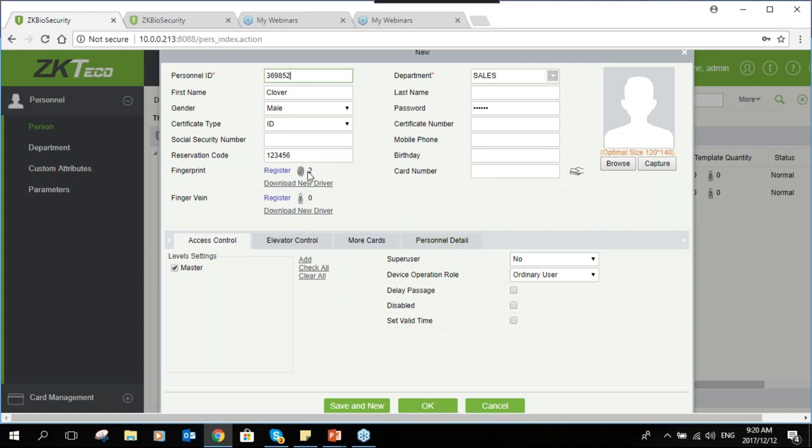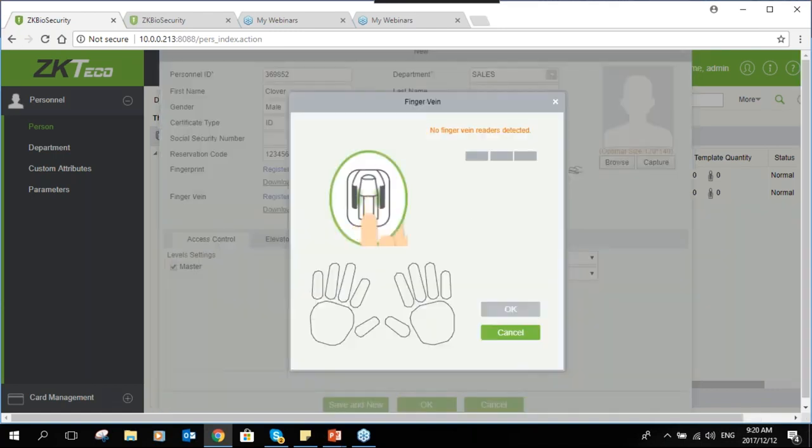Once your fingerprint is successfully registered, it shows you a fingerprint count there. And then another important part is the card number. In this case, you can use your CR20E, which is our card enrollment reader, to register the RFID cards. Or you can just key in the card number there. That's your card number registration. And then should you have a device that supports your vein, this is where you can register your vein templates. And there's a vein enrollment reader as well.